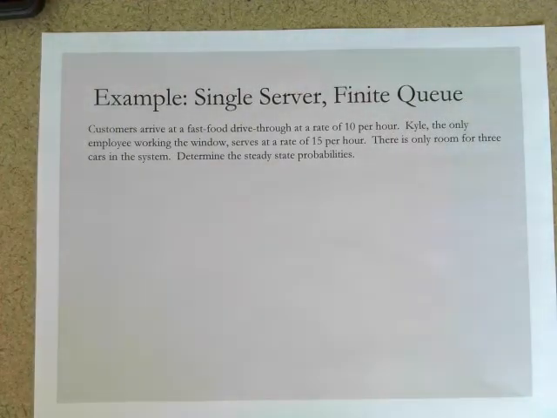So imagine that we have customers and they're arriving in a fast food drive-thru. I'm sure you're all aware of that. We're going to pretend it's like a very small fast food drive-thru, and this is a simple little example. And we've got Kyle. Kyle's the only employee working the window, and he's able to serve 15 customers per hour. But, excuse me, the customers are arriving at a rate of 10 per hour. Okay, so there's only room for 3 cars in the system.